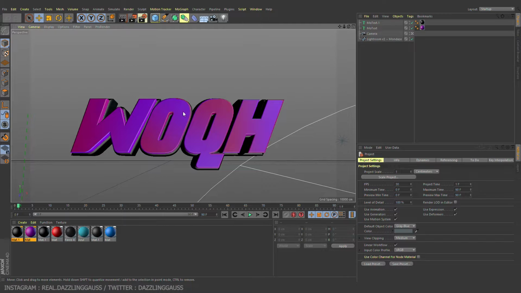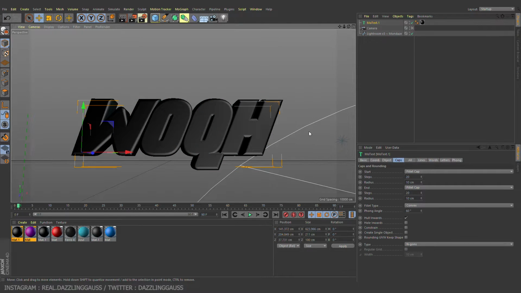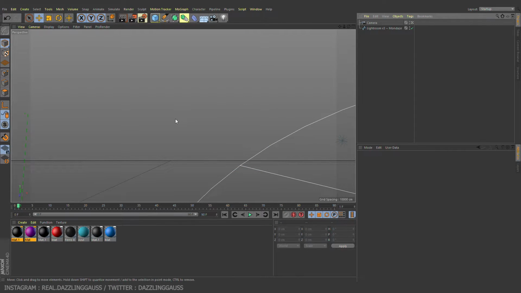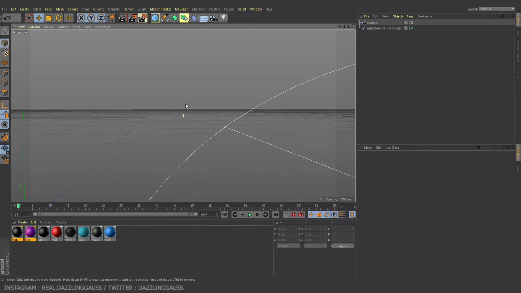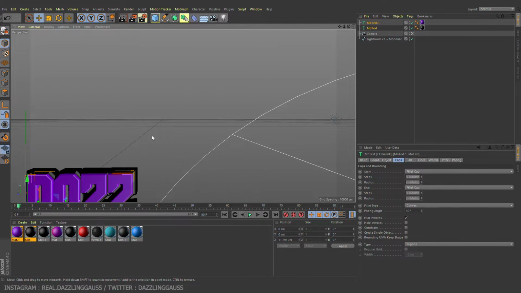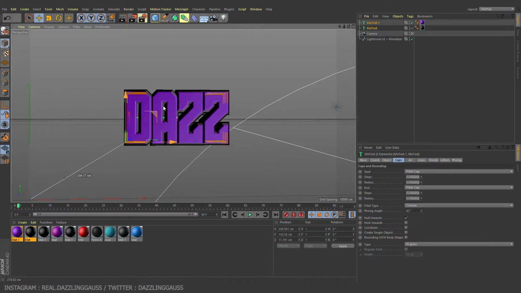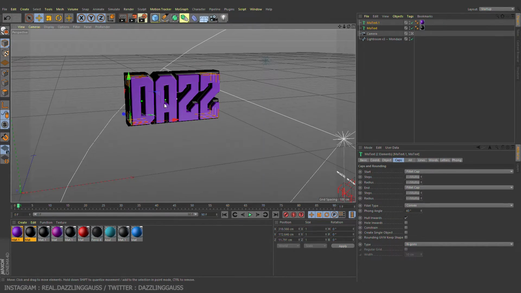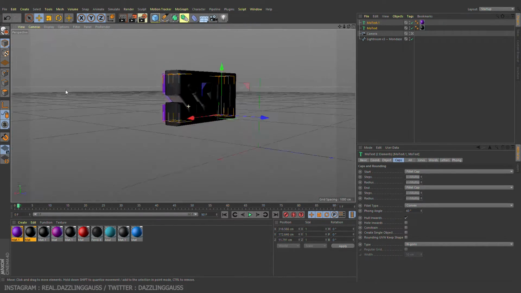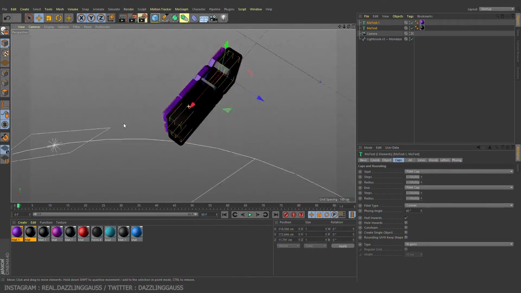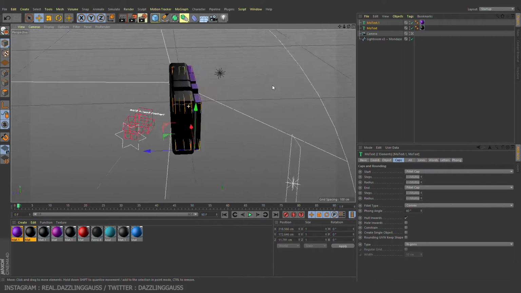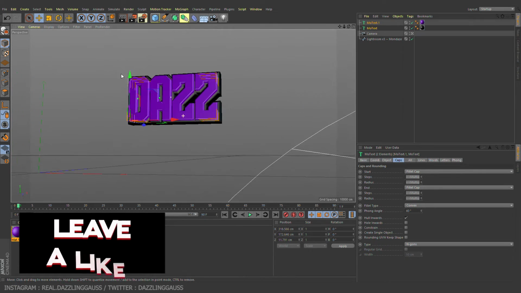This is an old text I was working on. You guys can just select it and delete it. It doesn't really matter. Now you'll be in this Lightroom, and all you want to do is press Control V while your text is selected, and bring it in and place your text in the middle. This is what everything should look like. Don't mess around with the lights. They are perfect, I guess.